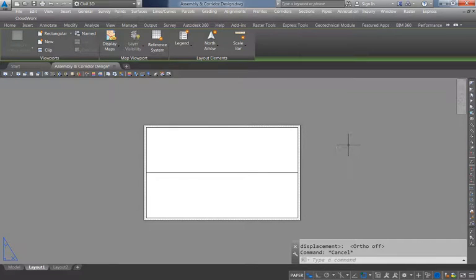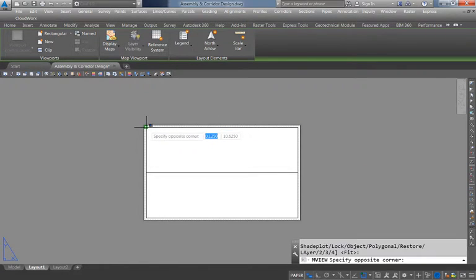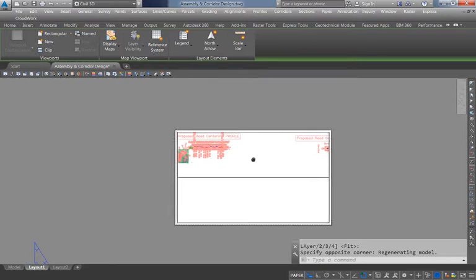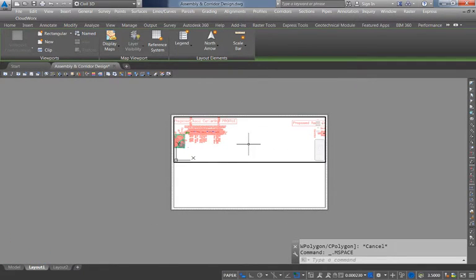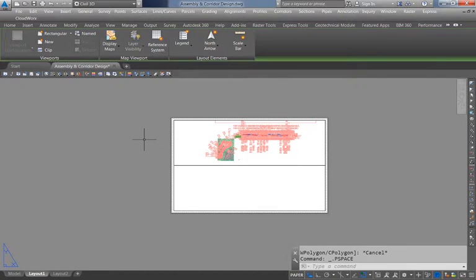So I'll go ahead and put in my model view windows by typing the mview command, and then I'm going to draw a rectangle that is my model space view. And I can double click inside that mview window to position generally where I want things.